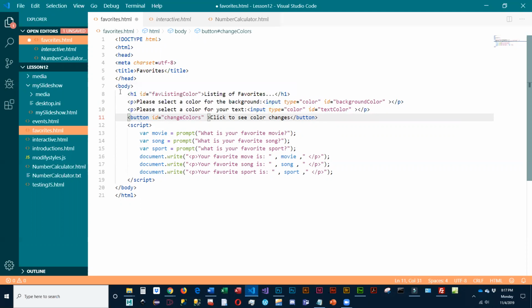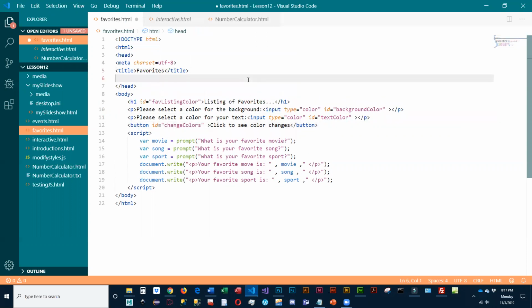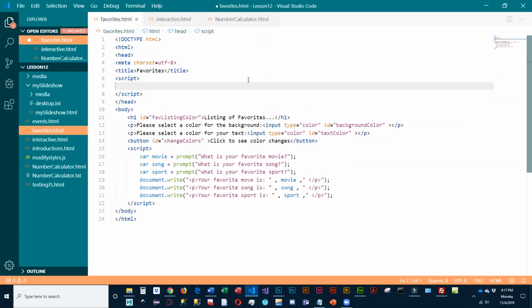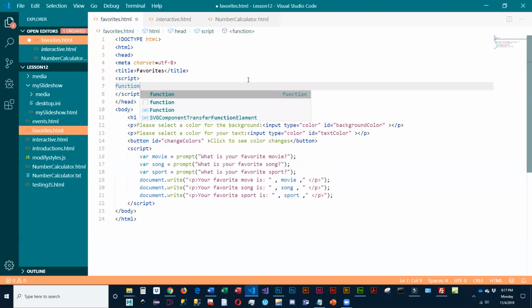But we actually want this code up at the top. So we're going to put it right before the closing head. We're going to add another little script section. And we're going to create a little function. We'll call it apply color change.